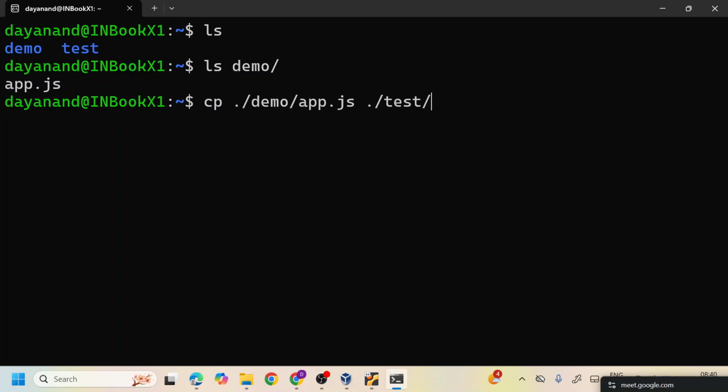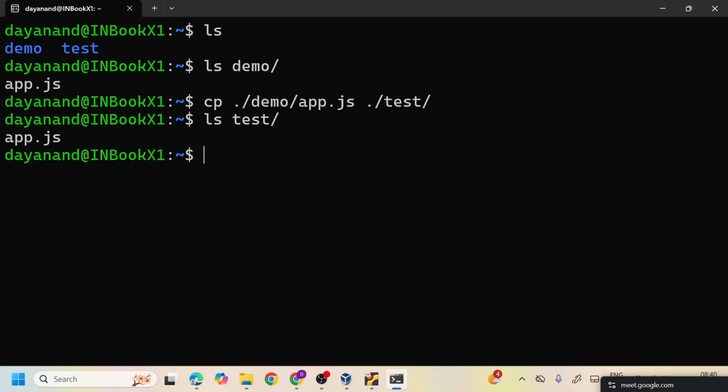Shall I click on enter? So now let's do ls test. See, this app.js is copied. Shall we see the content? What is there inside test app.js? Hello meow.